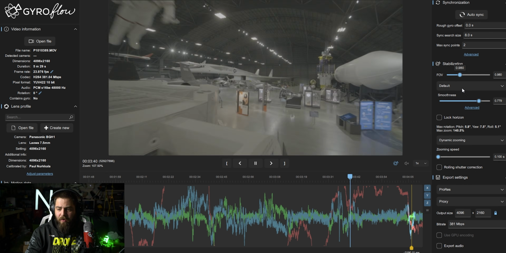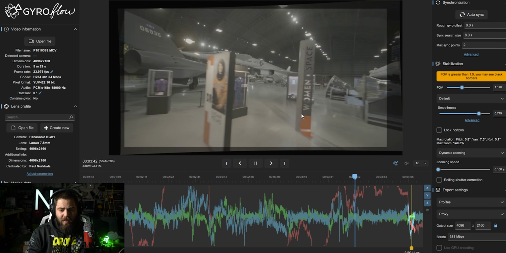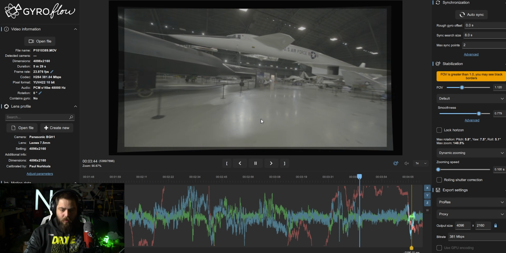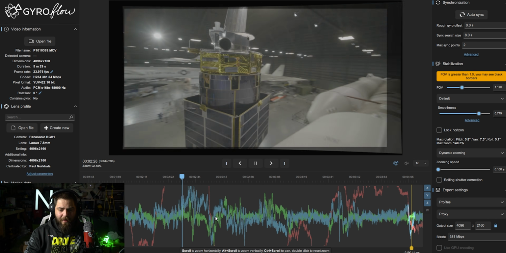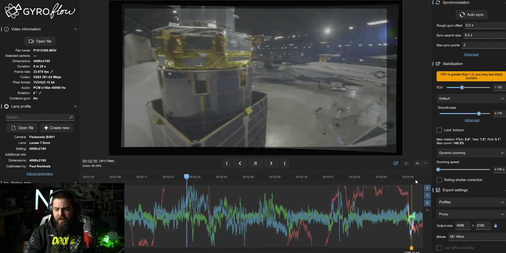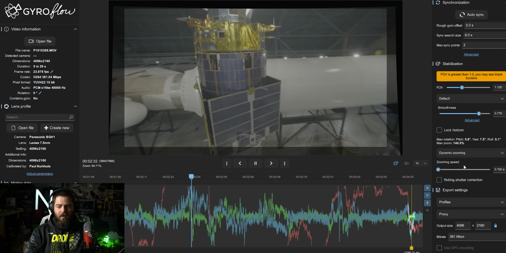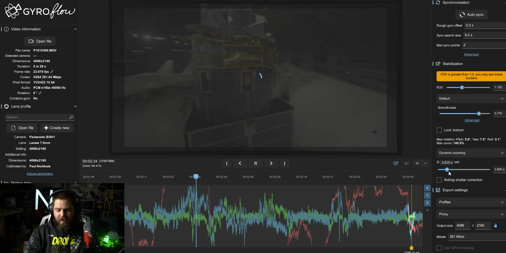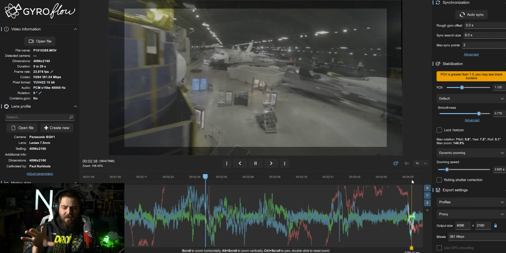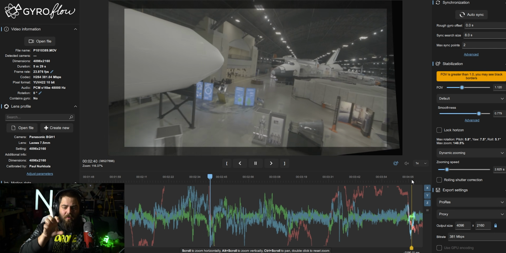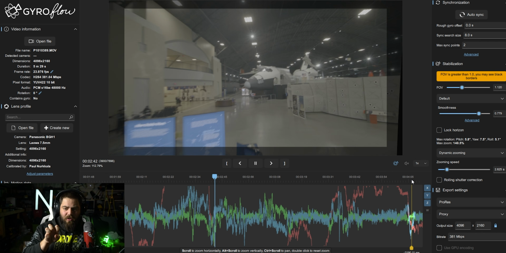So if we go back to 1 here, you're going to see as I make maneuvers, it's really cranking the zoom in and out as fast as it can. And I don't think that's a very desirable look, personally. I've found that a zooming speed of like 2.5 feels pretty good. Like it breathes, but it definitely doesn't overdo it. And that's just the period of time over which it will do the zoom.